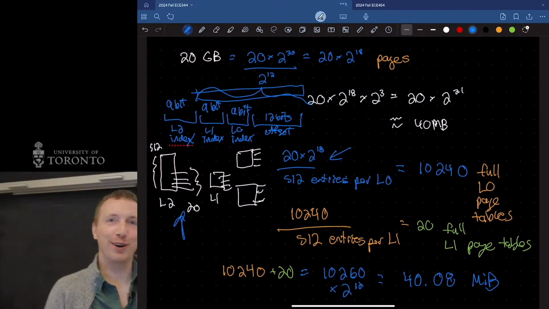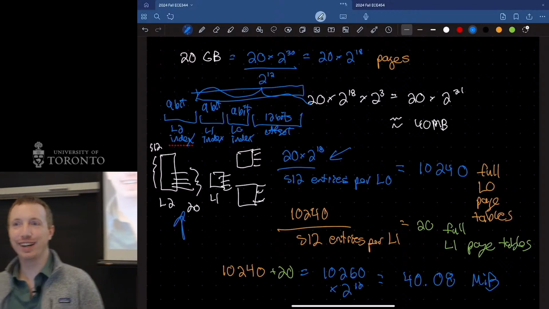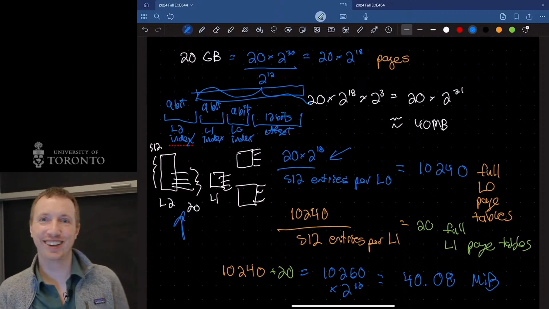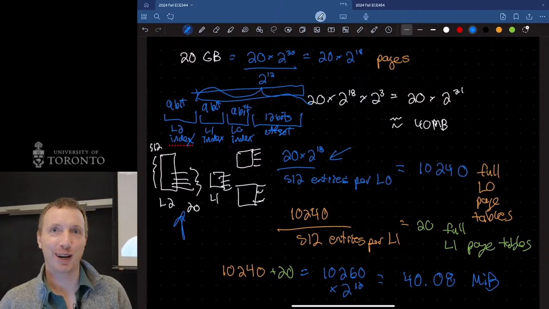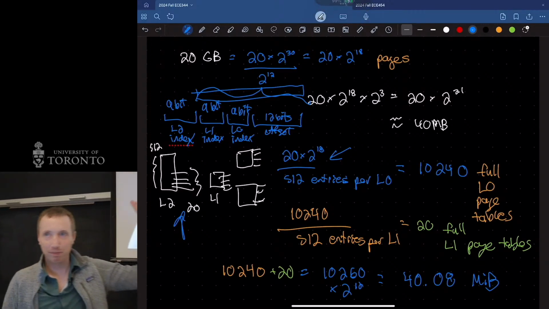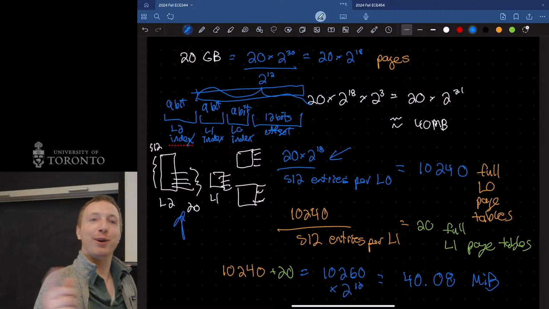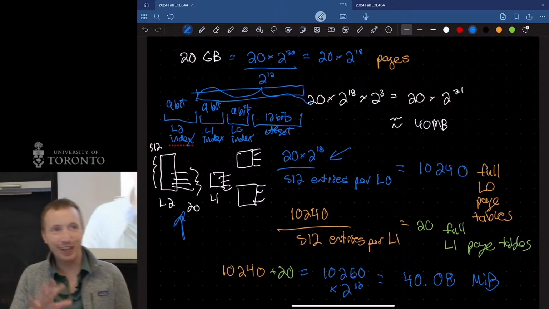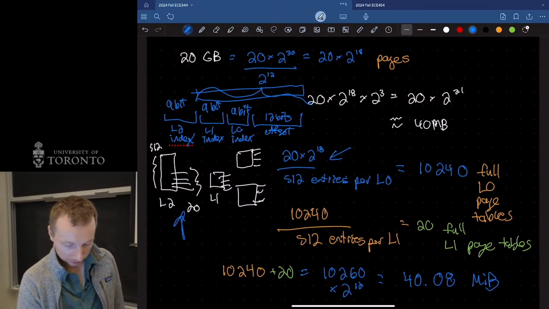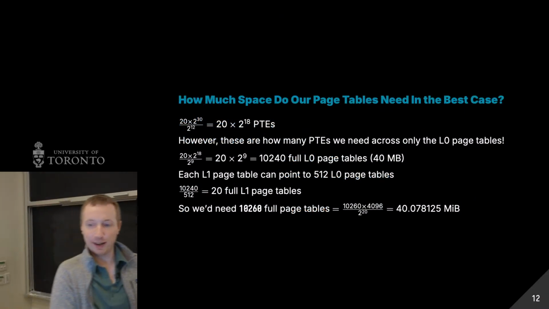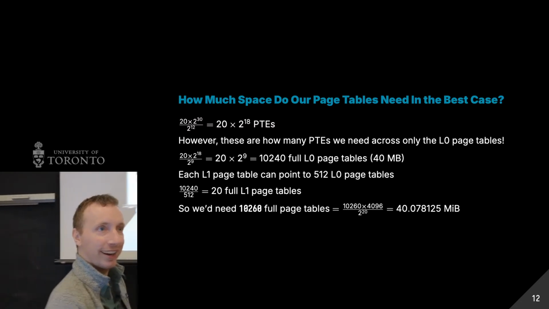Wasn't it worth it to do all that math and show our knowledge just for a 0.08 and to be technically right? Of course it was. What a silly question to ask. We must be always correct. But yeah, good first approximation, just space used from the L0 page tables. But you should know that that is a lie. Technically, it's a little bit more. So that was a fun adventure. So all the numbers, if you want, it just should make sense. I don't know why I did this, to be technically correct. I'm like that.